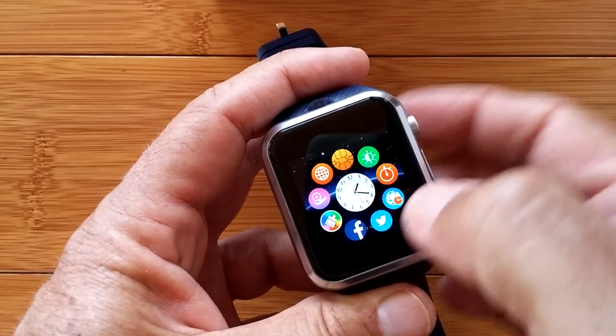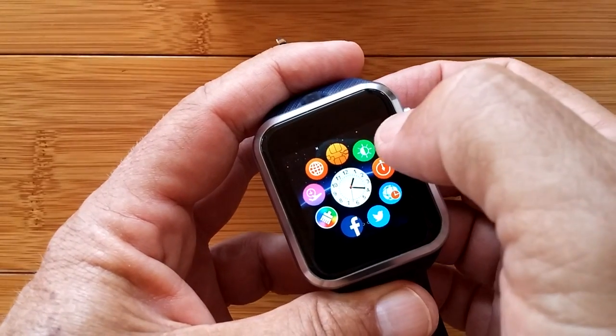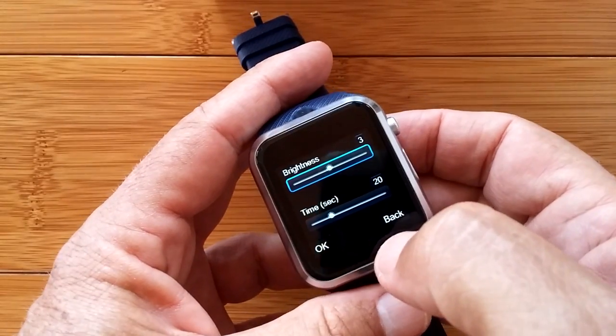Coming over to the third, that looks like a SIM card or a spider, one or the other. It's not available because we don't have a SIM card in here. I've got my roosters back outside. Hope you're enjoying the ambiance.